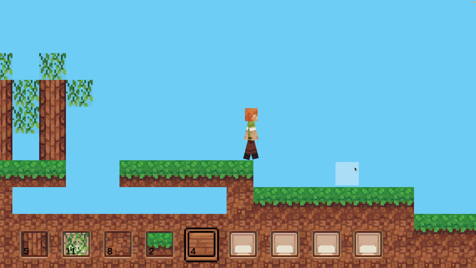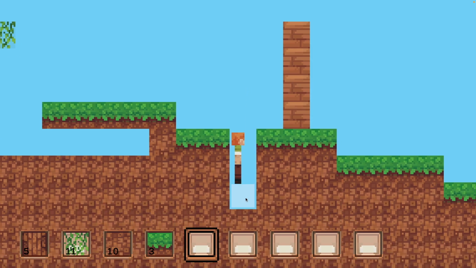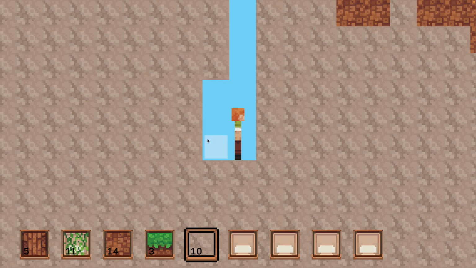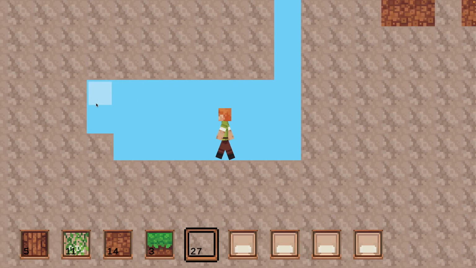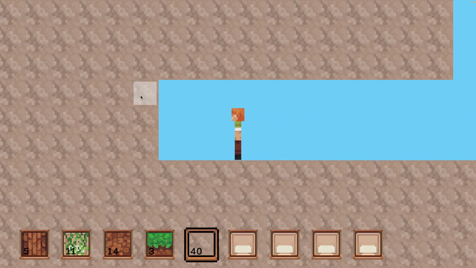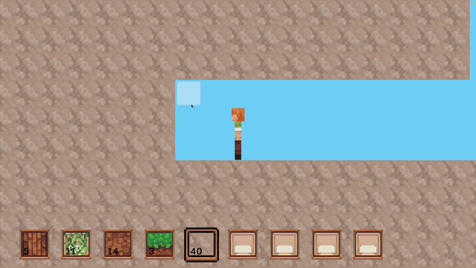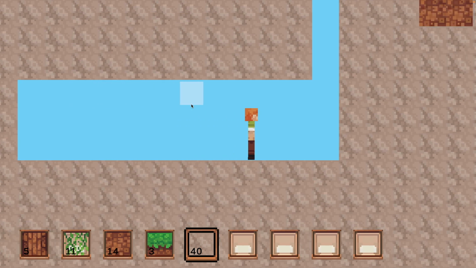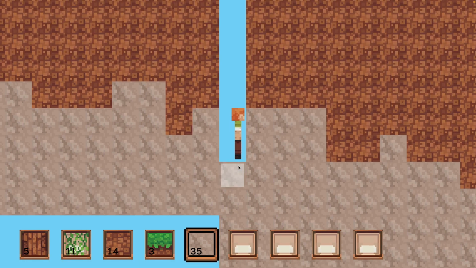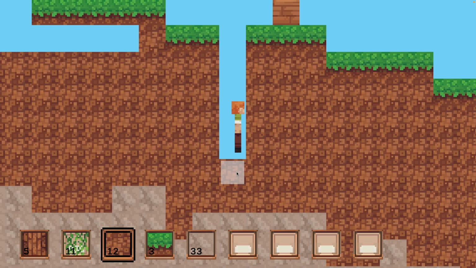Okay. And you can tunnel, you can create caves, you can create... yeah, you can mine down. Whoa, that's scary. It's very fast because there's no speed. It's instant mine currently. Like, you can expand on it, but yeah, this is just a little demo. So okay, cool. How many particular block types do you have? Quite a few. Not all of them are actually obtainable, because a few of them I haven't added crafting recipes or they don't appear in the world. So I think there's mossy cobblestone or something that you can't craft.